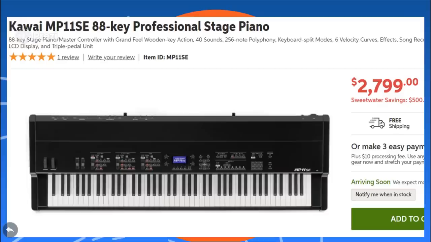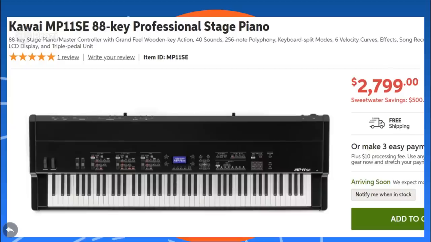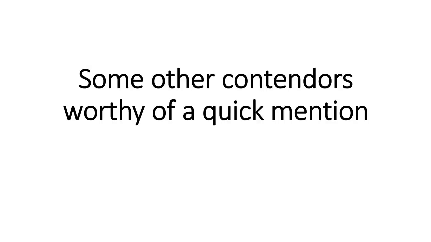For the discerning piano player that wants the ultimate piano action, then this might be the keyboard for you. They have some fabulous mechanically built keyboard actions that represent the feel of a real acoustic Kawai grand piano. I think they are best in class, that's what I've read. So this might be for you, a little bit more expensive at $2,800.